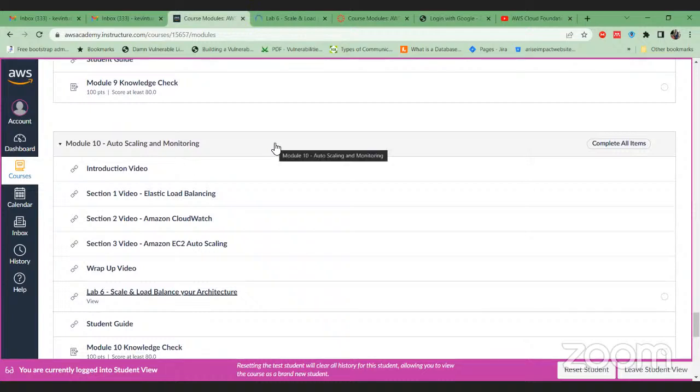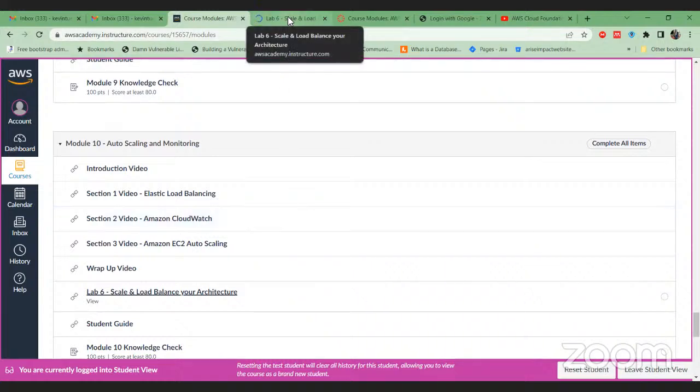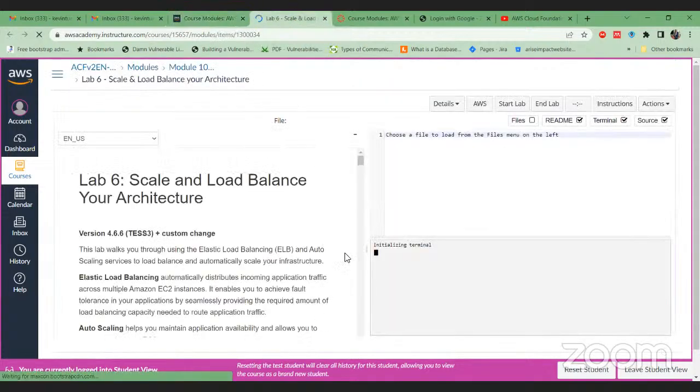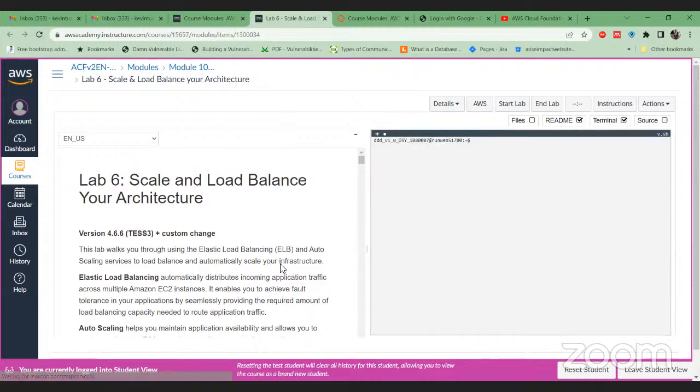AWS has made this possible by creating multiple instances, automatically creating EC2 instances and scaling down according to demand, and also using CloudWatch to check the performance of your instances as they scale per the requests. So again, today is all about scaling and load balancing architecture.